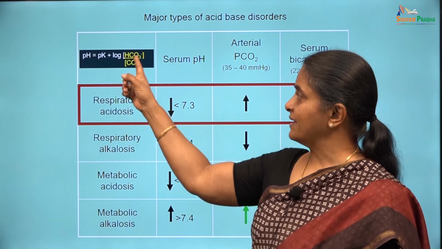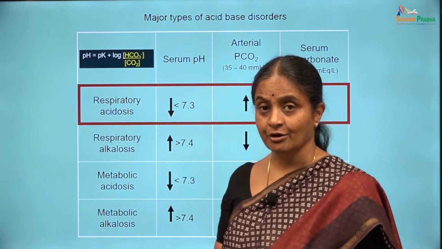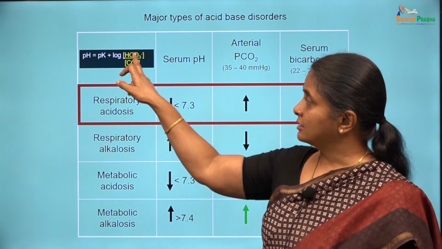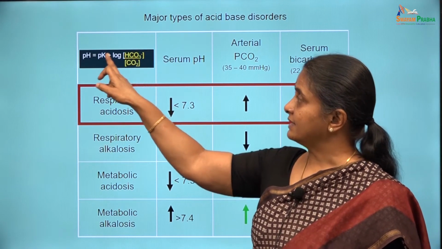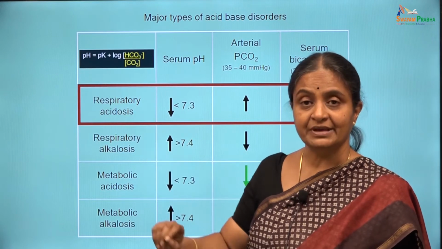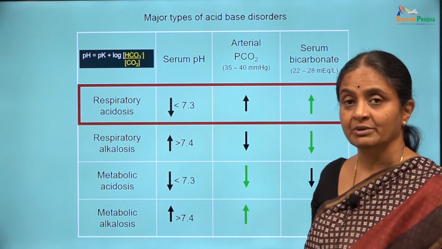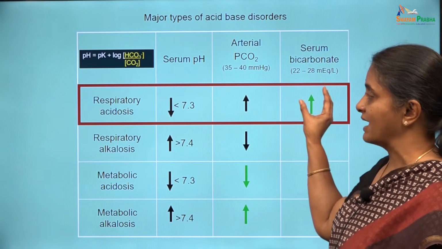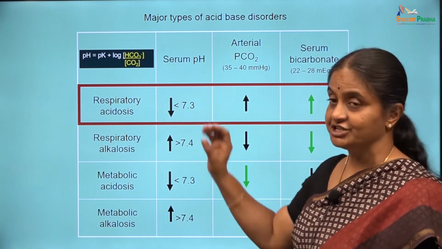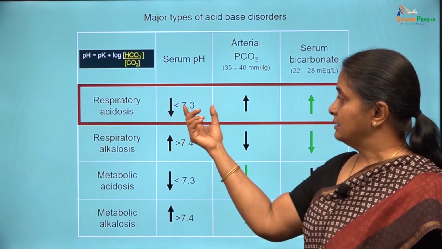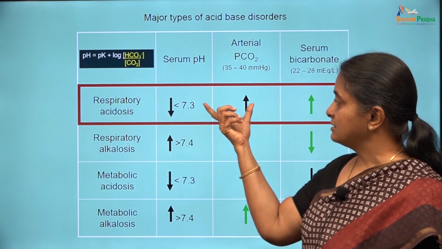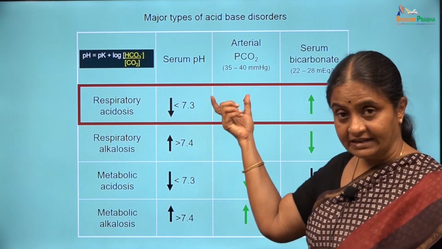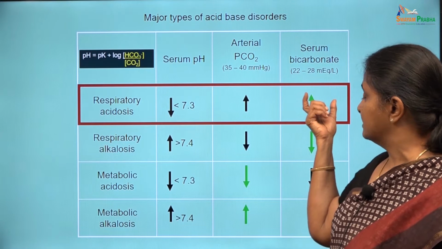pH is dependent on the ratio between bicarbonate and carbon dioxide, and when carbon dioxide increases, a corresponding increase in bicarbonate can limit the change in pH. That's what would happen normally, where the kidneys would compensate by putting out more bicarbonate, limiting the change in pH. Respiratory acidosis can be compensated for, temporarily at least, by the kidneys.